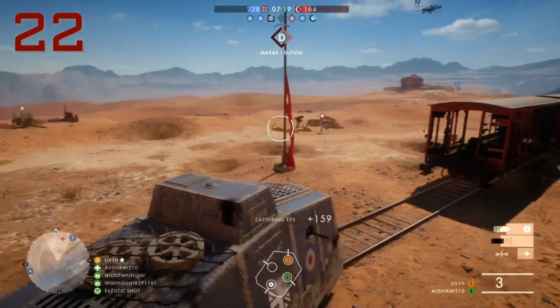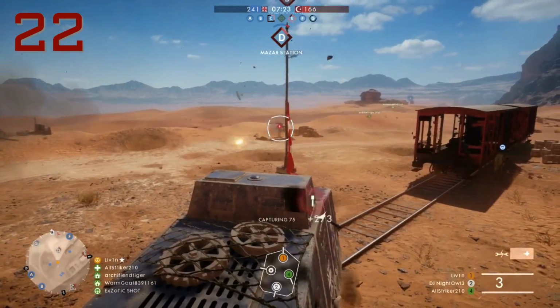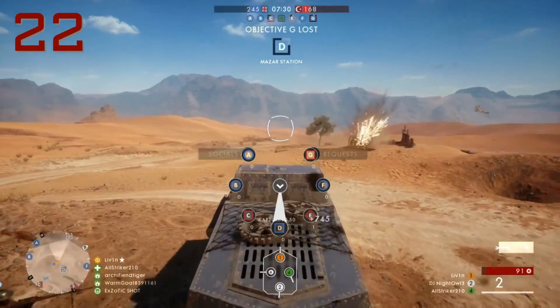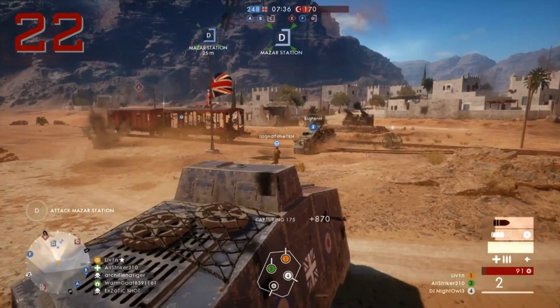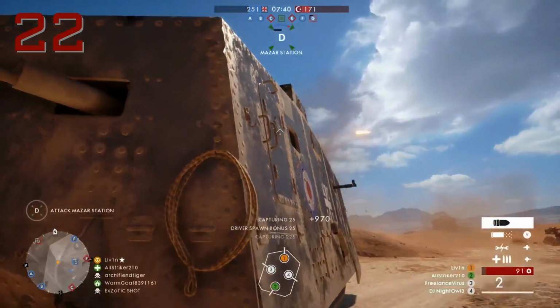Number 22, Sinai, probably one of my most favorite visually pleasing maps on Battlefield 1, which says a lot considering it's in a desert environment. So taking in the surroundings was always very enjoyable for me. It was the first Battlefield map that I did get to play, so even though it's lower on my list, it will always remain a very special map to me on Battlefield 1.